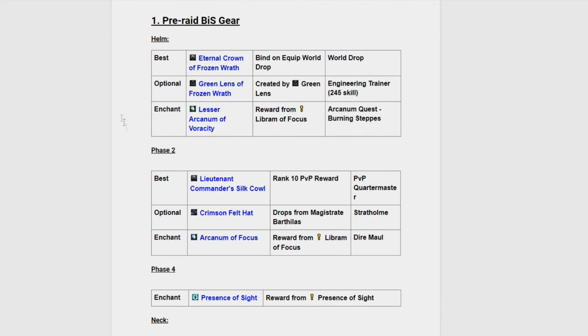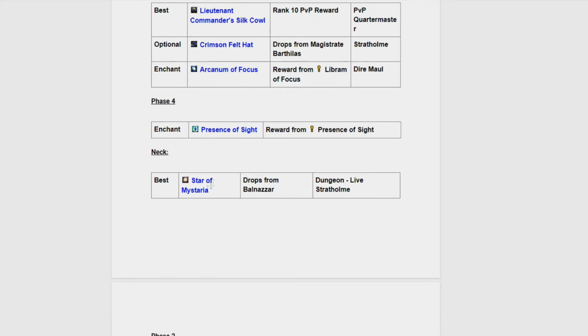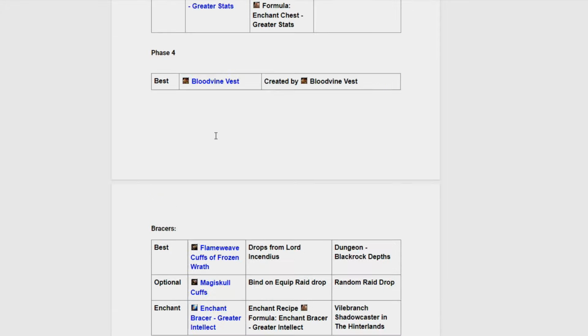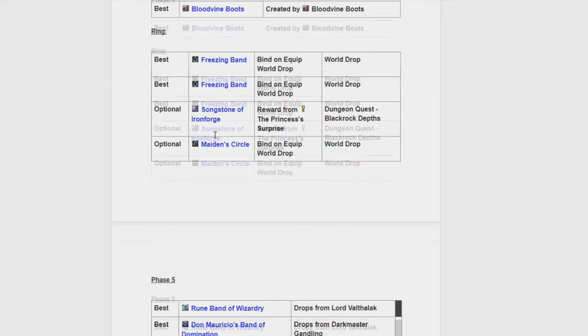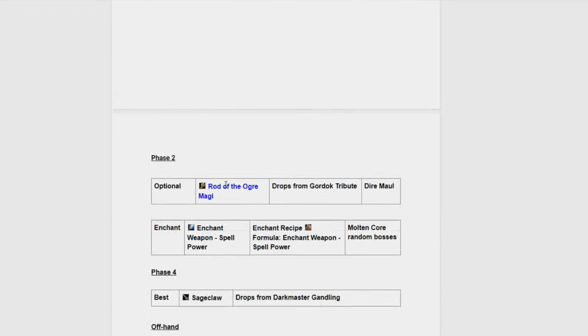As you can see, depending on what phase of the game you're playing, I want this video to be useful for every single phase of the game. So depending on what phase you are playing, there might be slightly better enchants or slightly better gear, so be mindful of that when you're looking through the guide. And if you scroll further down, obviously I've put enchants with the gear this time on this list.